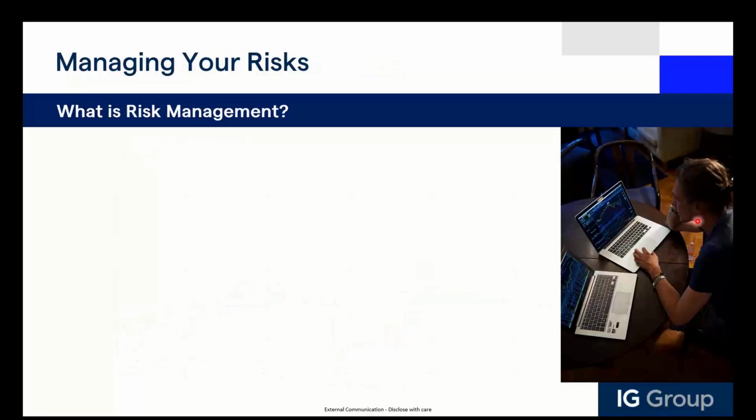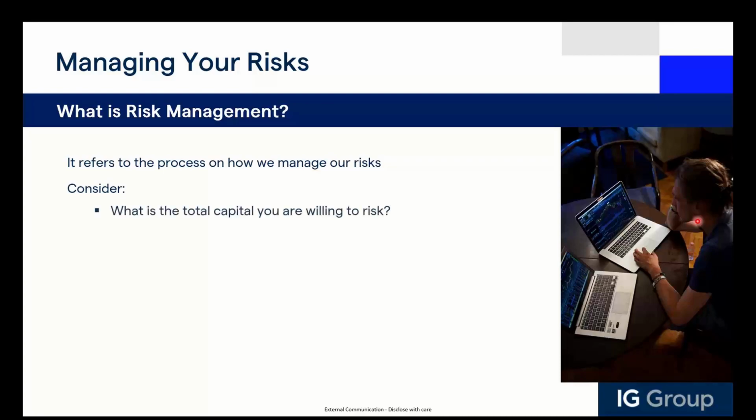Okay, so now let's talk a little bit about risk management before we move on to the platform. This is the last portion of the slides. Risk management refers to the process of how we manage our risk, and there are a few things we want to consider. First, how much money are we willing to risk? Very straightforward. If you have a certain amount of money, you don't want to put everything into trading forex. You just want to try out maybe a small amount, or when you're trading leverage, you also don't have to put out a lot of capital. So this is one question you ask yourself: what is the amount you're willing to risk?